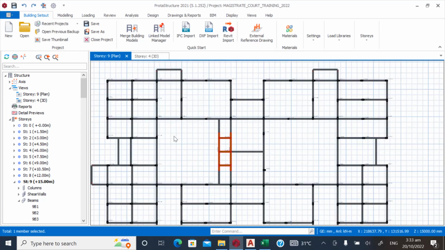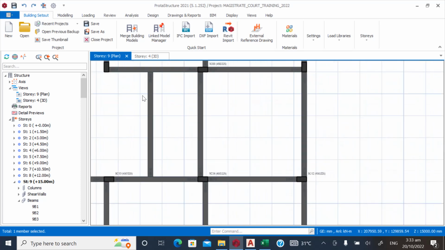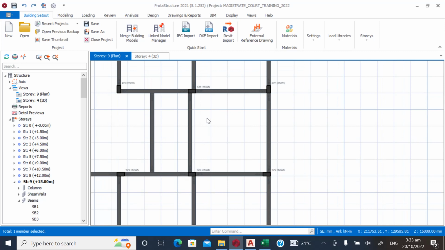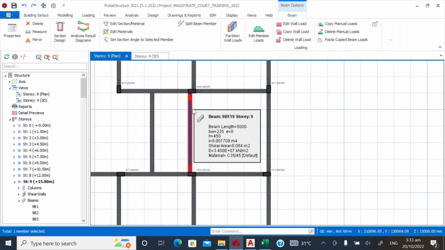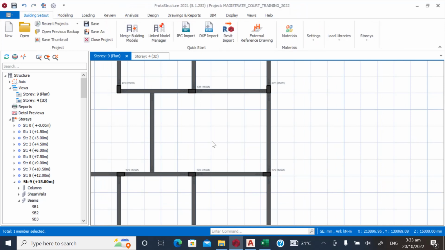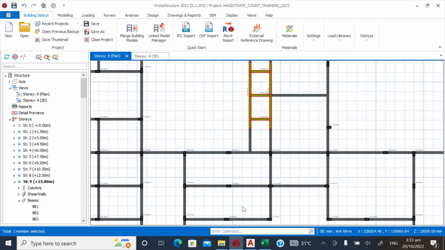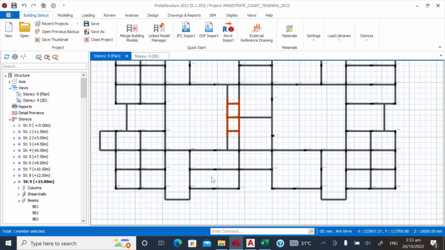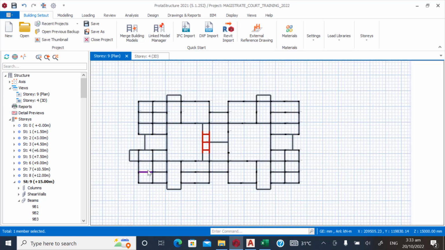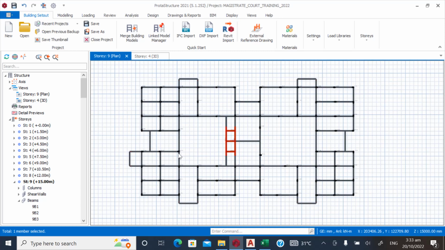So it depends on your own discretion. You can just use your own discretion and rearrange the roof beams. For me, I don't want to have too many beams at the roof level. Okay, I will just leave it like this.